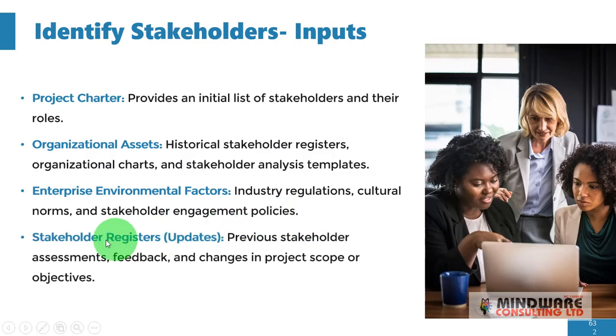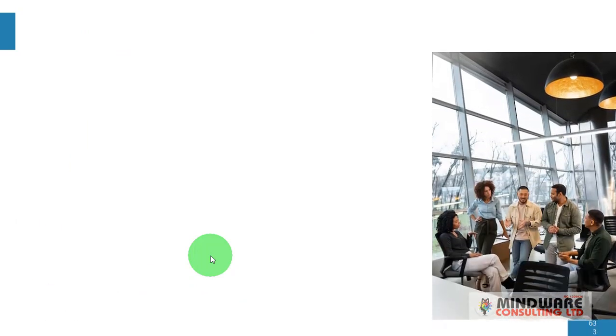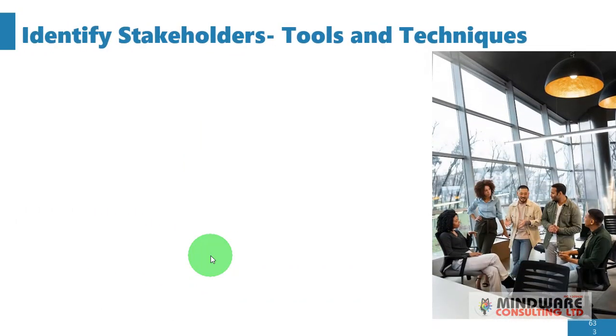Okay, also we have stakeholder registers updates. Right, previous stakeholder assessment, feedback, and changes in project scope or objectives. So you're gonna have this as an input as well. Okay, alright, so now let's look at the tools and techniques that we can now use in identifying the stakeholders, having learned the inputs.